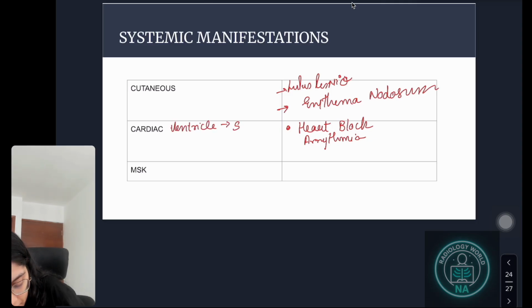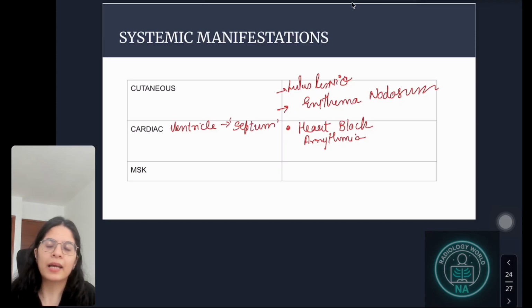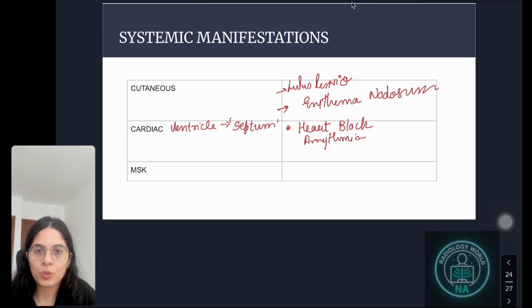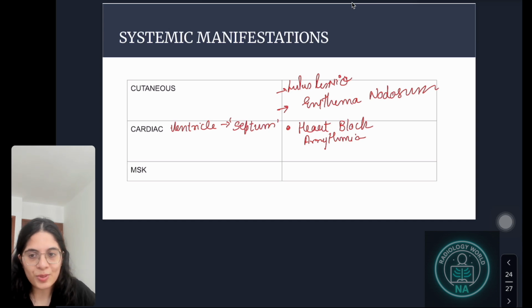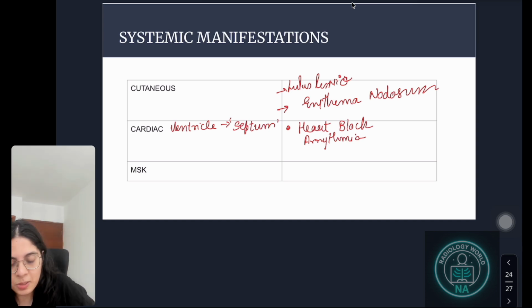septum. Okay, so this is again a little high yield question, I would say a high end question, and I don't think that it will be tested on NEET PG. It will be too much, but if you want to know, this is basically along the septum, and this is basically going to give you T2 hyperintensity and delayed gadolinium enhancement in the mid septal region.